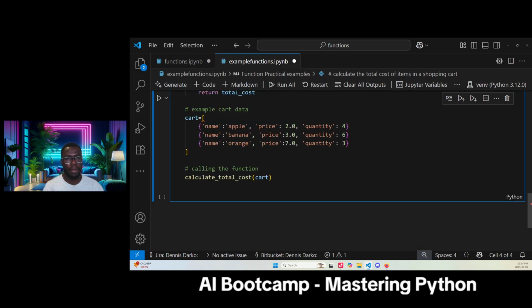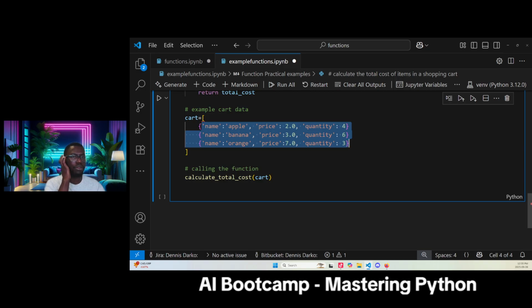So it means that when I call the function here with cart, which already has the data, it will calculate all of them for me. So now I have the data here, which is cart. In place of cart, I would have entered all of these things here. But now you see how I'm calling it. I'm calling it based on this data, which I've assigned to this variable, which is a list. So I'm saying calculate the total cost for the entire data here.